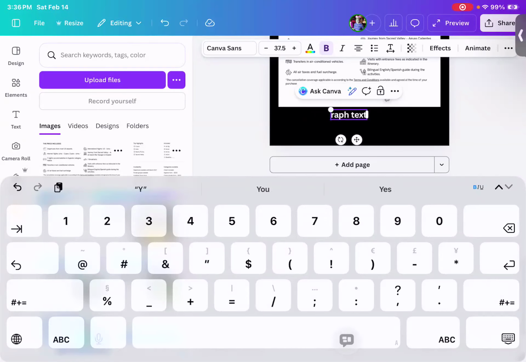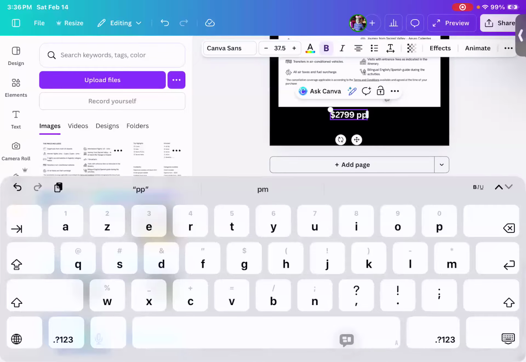Two, 799 per person. And I'm going to write August 3rd.